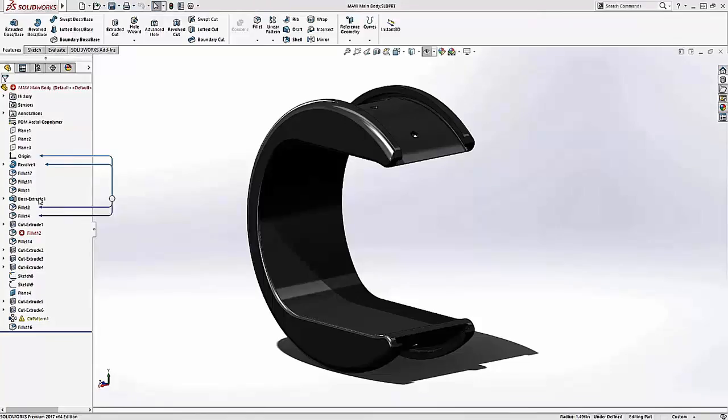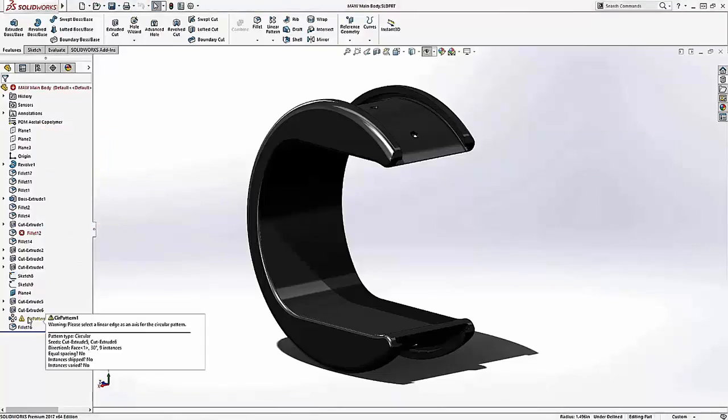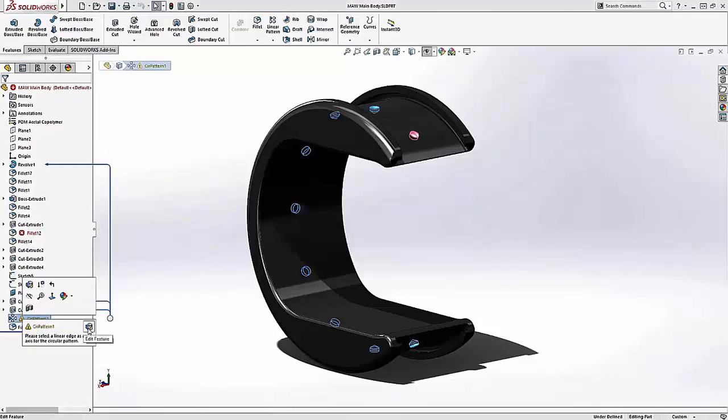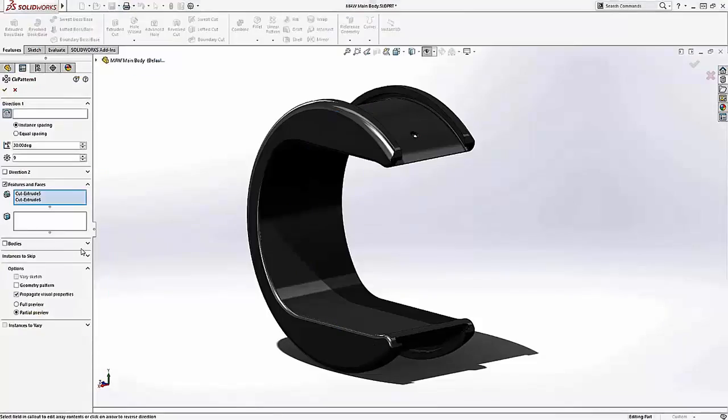Next up, dynamic visualization of parent-child relations. As you can see in my tree is being shown at the moment, but it looks a little bit different for 2017. Now the enhancement to this was not only to increase the clarity, but to now show any detailed information on any errors or warnings you may have in the tree. Providing even more feedback at the cursor, in 2017, when you select an error or a warning in the feature manager, what's wrong information is now displayed via an intuitive contextual menu, including a handy direct link to edit that feature.